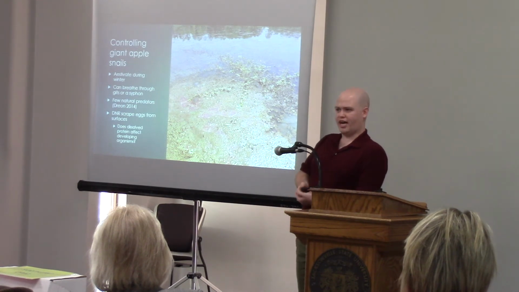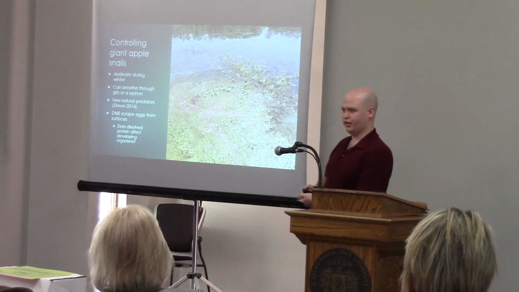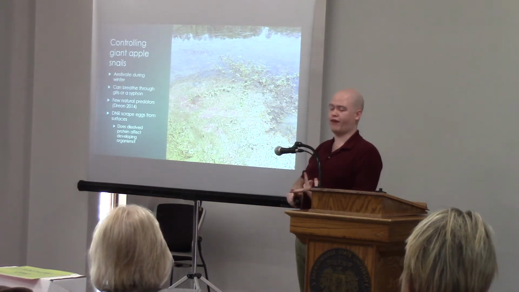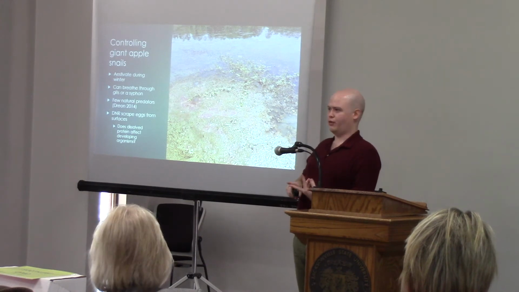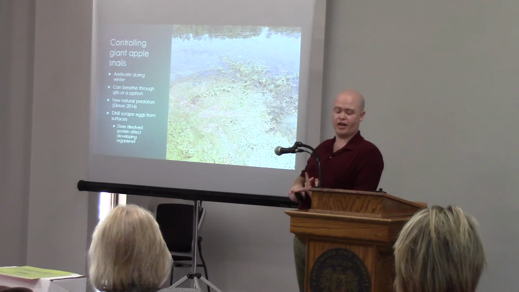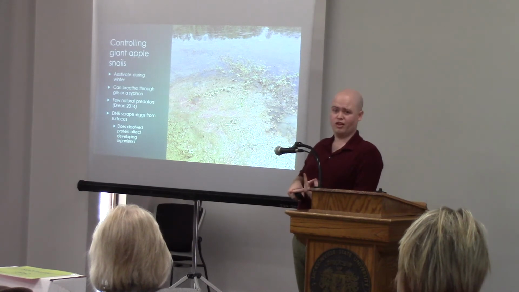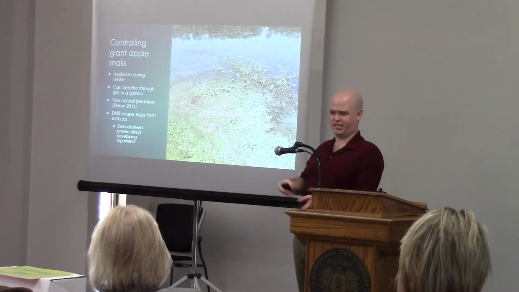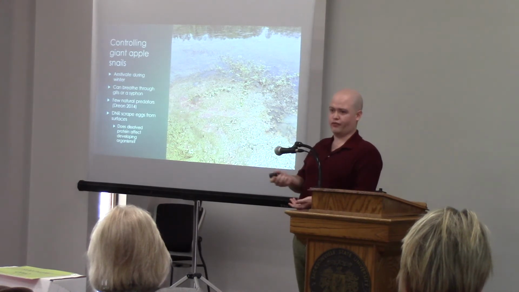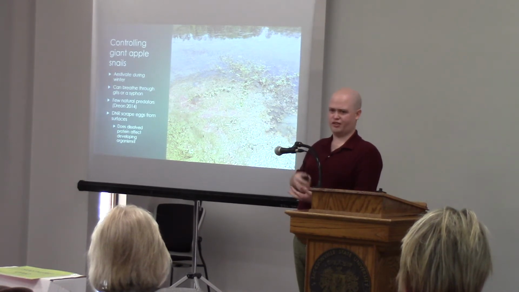They don't have very many natural predators. The only two that I've found in the literature are raccoons, which eat the eggs, and fire ants, which also eat eggs. We can't really use these as biological controls because fire ants are actually an invasive species as well. It doesn't make sense to use one invasive species to control another. And snail kites, which eat the Florida apple snail, typically don't eat the giant apple snail because, A, their shells are thicker, and also because they're too large to swallow.